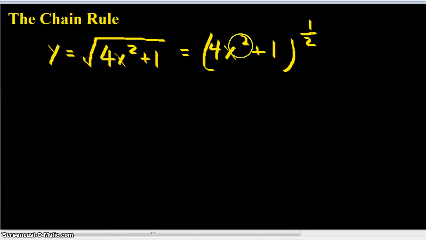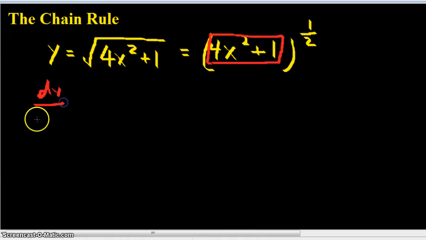Okay. So I'm going to say this, whatever is inside, that's my box. So that's my box, right? And I'm going to apply chain rule to that. So dy/dx is equal to, so to apply chain rule, we're always differentiating the outside function first. So here I'm just going to pull this half to the front, right? Pull the half to the front. So I will have half, apply simple power rule to the box.